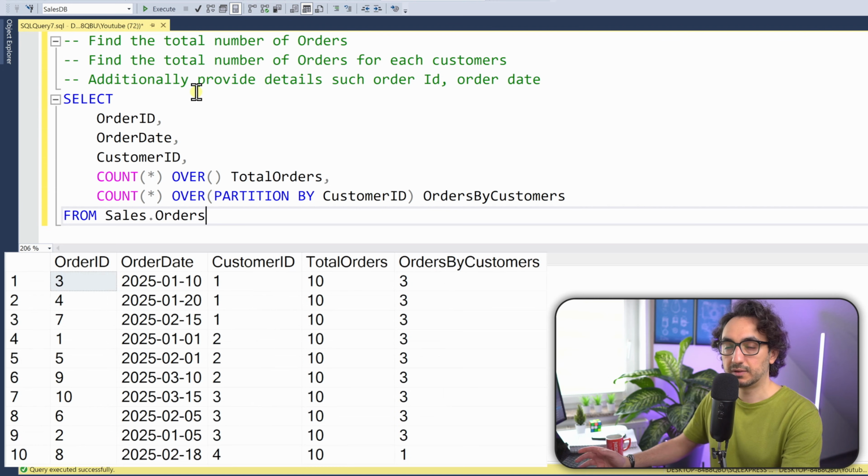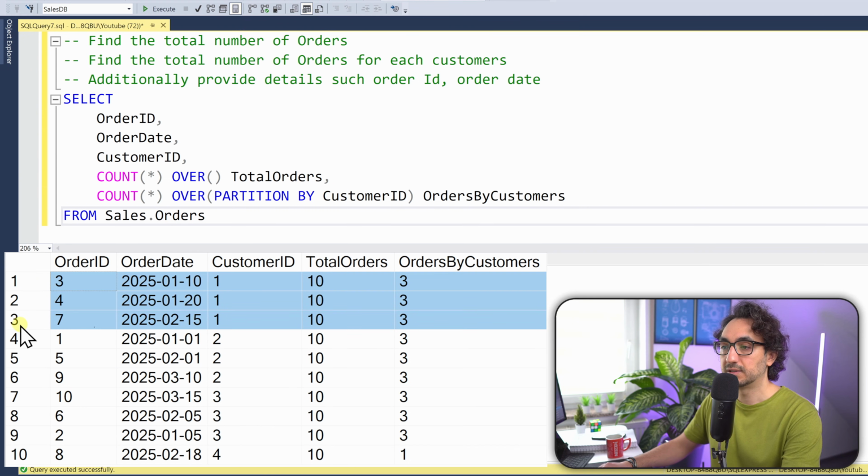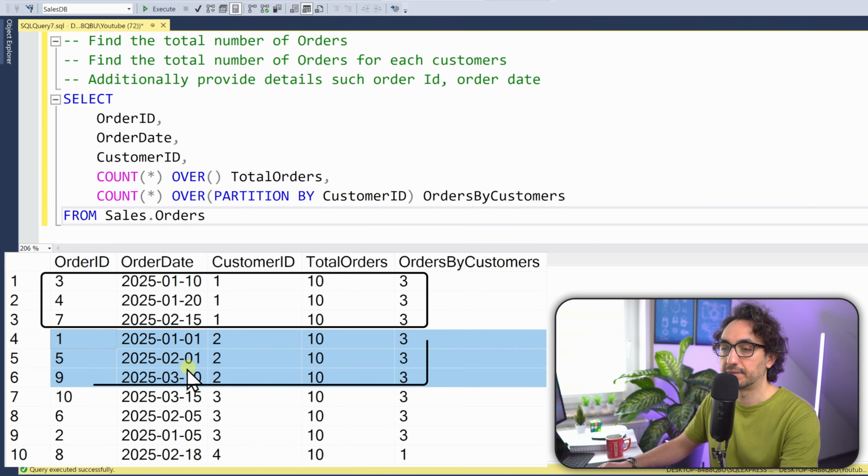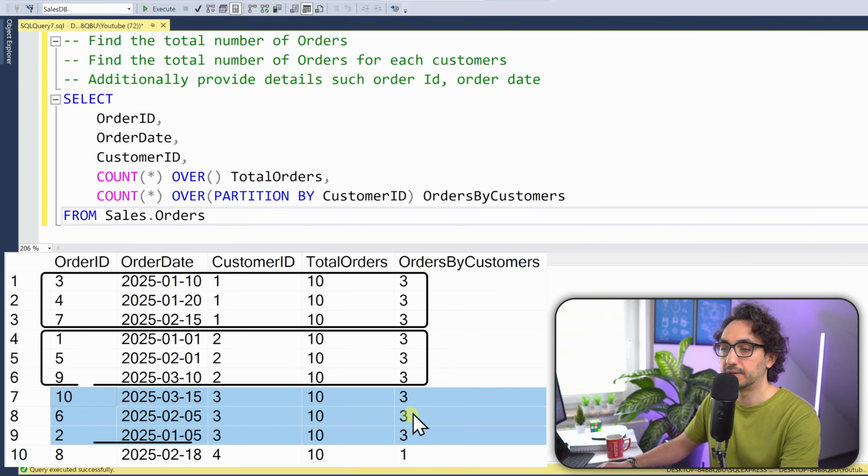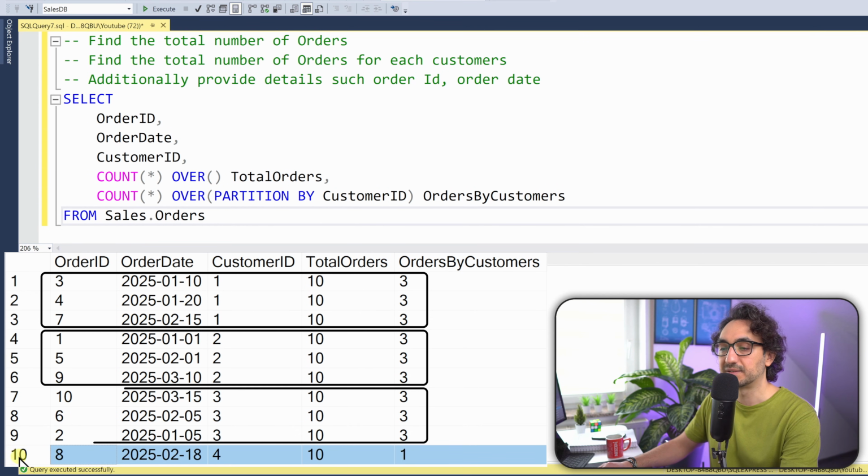Now, as we learned before, SQL first is gonna go and divide the data. So that means we have 4 customers, we're gonna get 4 windows. The first window is gonna be for the customer ID number 1, and as you can see, we have 3 rows. That's why we have here 3 orders. And the same thing for the customer 2, we have 3 orders. Customer 3, 3 orders, but only the last customer, the customer ID number 4, we have only 1 row and 1 order.